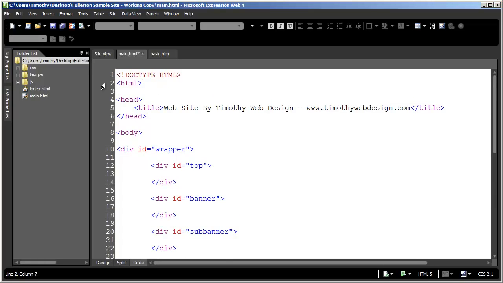The one thing that we didn't talk about in the introduction to HTML videos that we just did was this statement right up here. And this is called a doc type statement. And HTML here indicates that this is an HTML page, but there are different versions of HTML in existence. Right now, the most popular version of HTML is HTML4. But HTML5 is quickly emerging. This doc type here specifies that this is an HTML5 document.